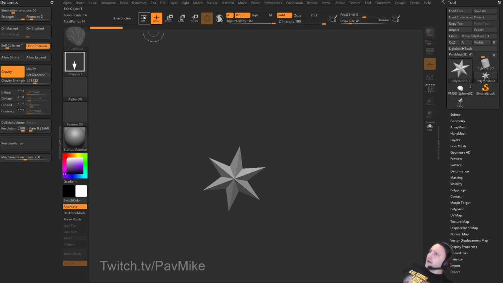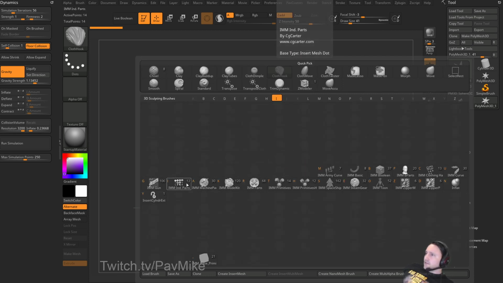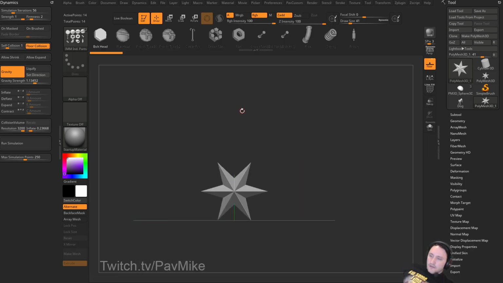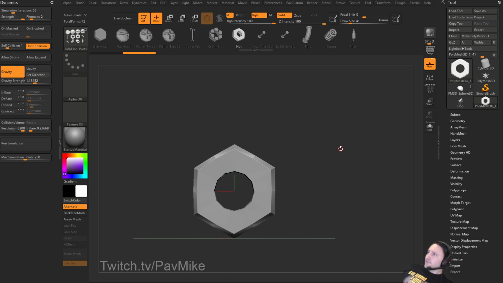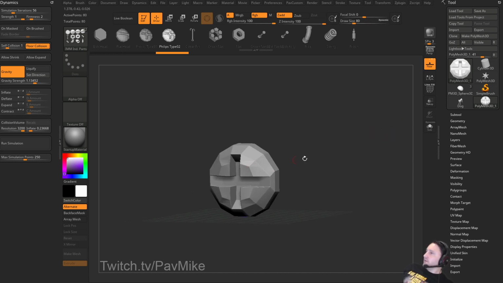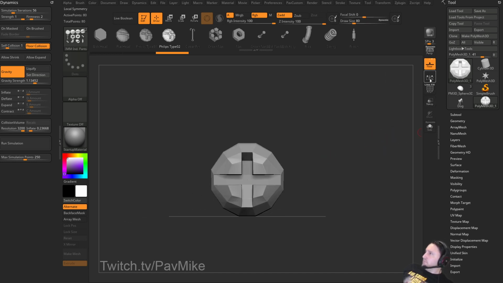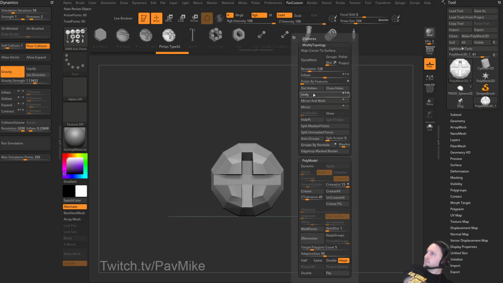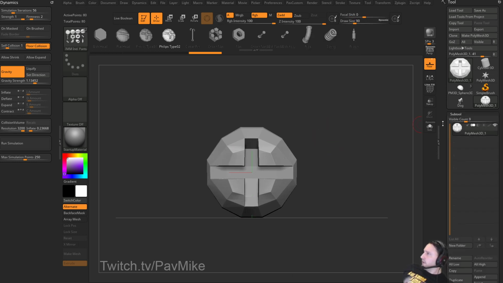So I'm going to go through here. I'm going to grab this. We're going to say BI, brush insert industrial parts. Hit W. Go through here. Let's drop some Phillips heads. I don't feel comfortable saying let's drop some nuts. So we're going to go through here and we have this. It doesn't matter if it's unified or not, because we know the secret now. We've got this sitting out here.